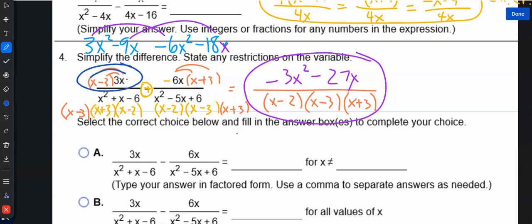When we do that, we get 3x squared minus 9x, which I put up here. And then I distributed the negative 6x to those, and I get negative 6x squared minus 18x. Then those are like terms, we can add some of them together, right? For instance, the 3x squared and the minus 6x squared, those are like terms, and they can be added together to give me negative 3x squared. And then the negative 9x and the negative 18x, they add up to negative 27x.